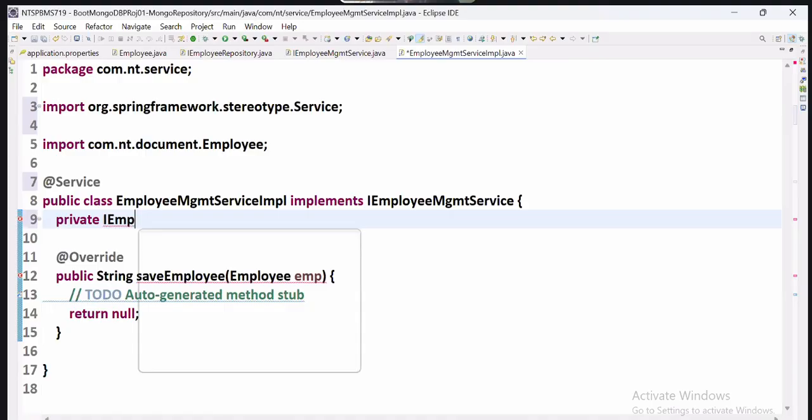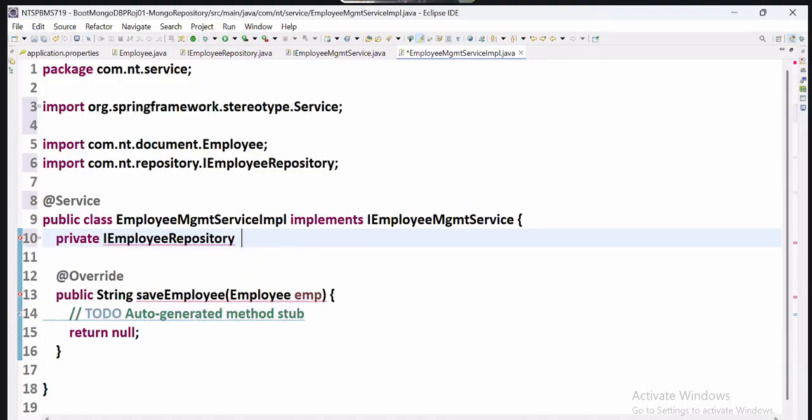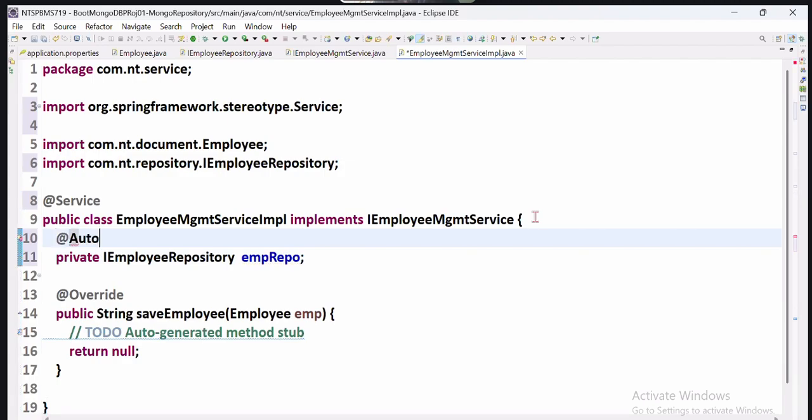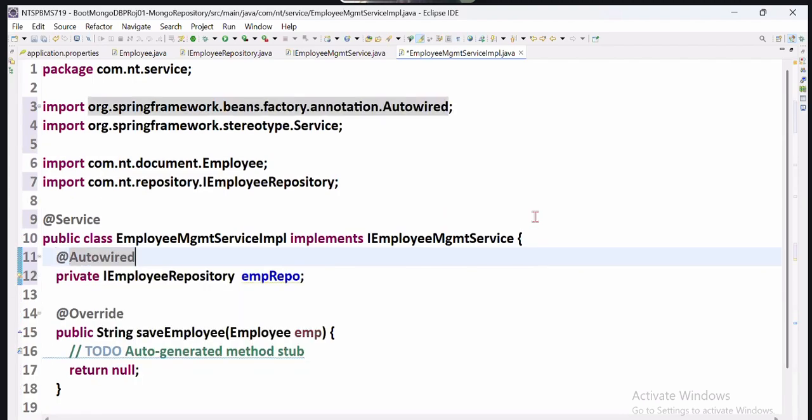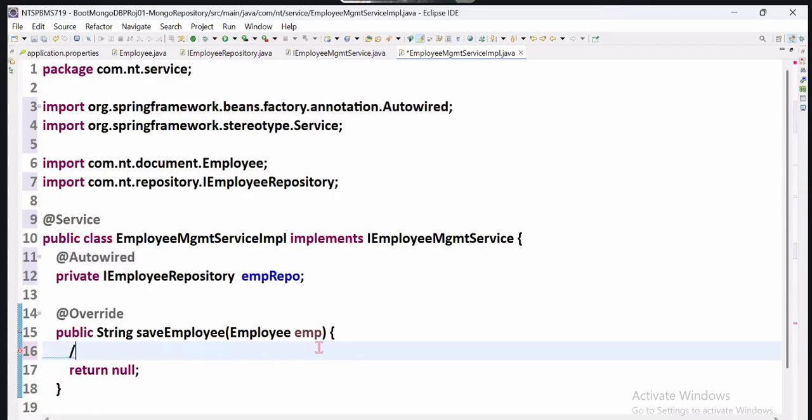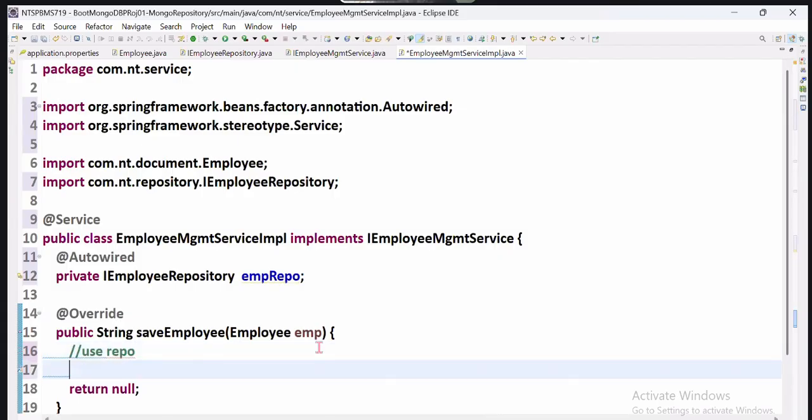Employee repository, empRepo, @Autowired. Tell me here, userRepo. Yeah, userRepo.